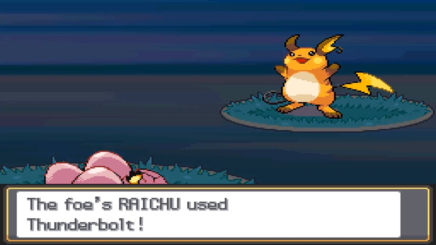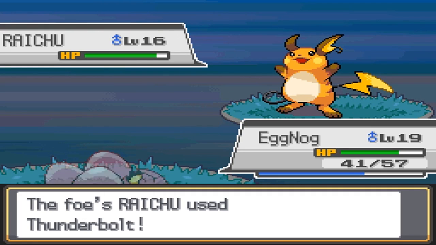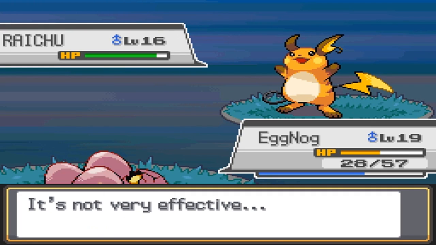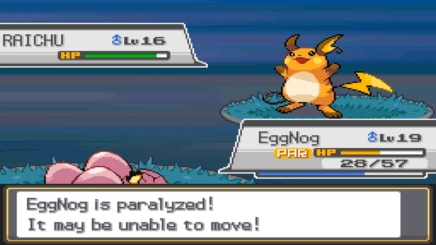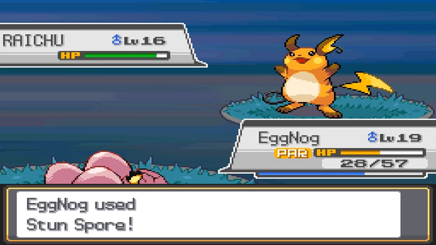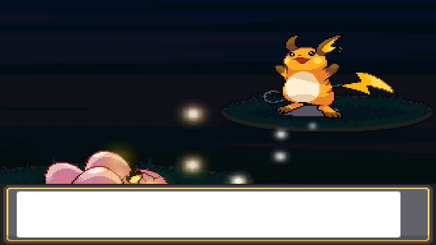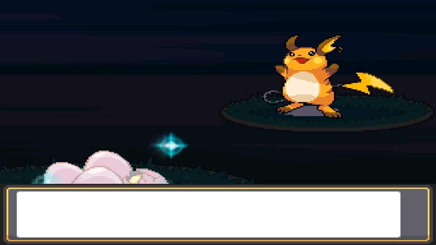I am now going to proceed to sporing him with Stun Spore to paralyze him. And he paralyzes me with that Thunderbolt. Of course! And I paralyze him with Stun Spore. Now that Paralyze Heal would really come in handy right now, considering I just got one a few minutes ago, but I think I'll wait just a little longer before I use it.